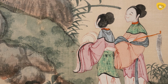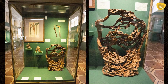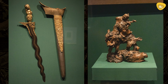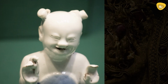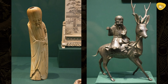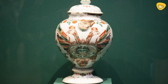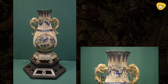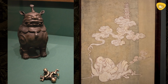A small but valuable exhibition, Exotic and Lavish China, was prepared to honor Peter the Great's 350th birthday anniversary. It represented diplomatic gifts and acquisitions of the beginning of the 18th century. They're all connected with Peter the Great. During his reign, a number of missions and embassies with gifts were sent from Russia to China, and a lot of exotic items, mechanisms, jewelry and curiosities, as well as fabrics, porcelain and wallpaper, were brought back from China to Russia.